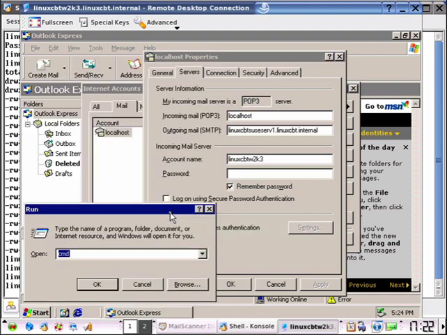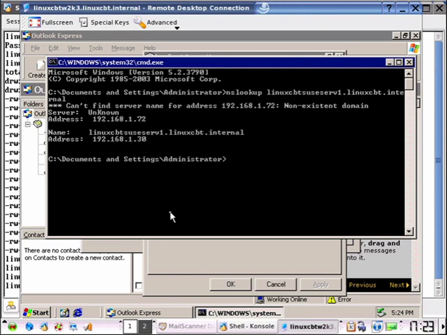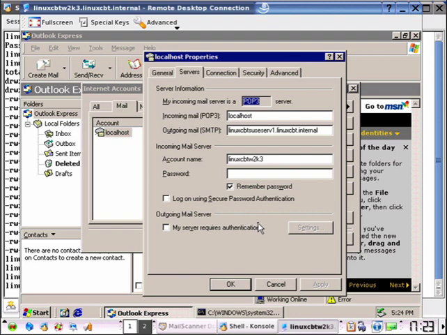So from the Windows box, simply execute an nslookup of linuxcbtsuzyserv1.linuxcbt.internal, and this should return an IP address of 192.168.1.30, and it does, indicating that we will be relaying, or attempting to relay, off the primary enterprise box that's connected to our network running Postfix.